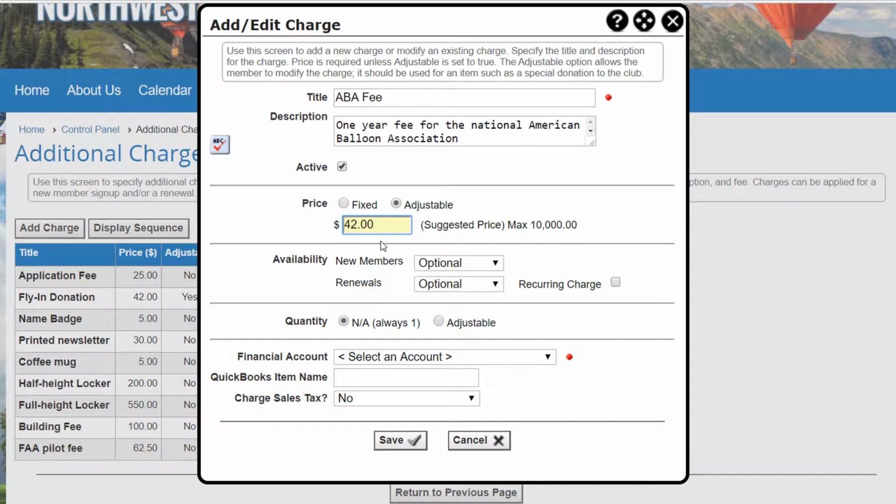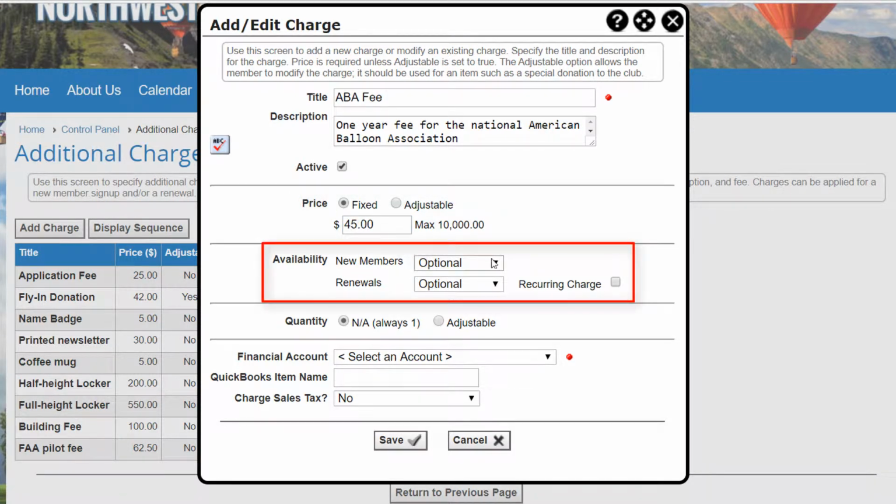One reason to use the additional charges feature to solicit donations is that, like other charges, they can be presented during the member sign-up and renewal. However, keep in mind that donations made via additional charges are separate from donations made via the Donations module that's been purpose-built for tracking and reporting on financial and other contributions. So please watch the Donations video tutorial for more information about the Donations module's capabilities. In this case, it's a simple fixed fee of $45.